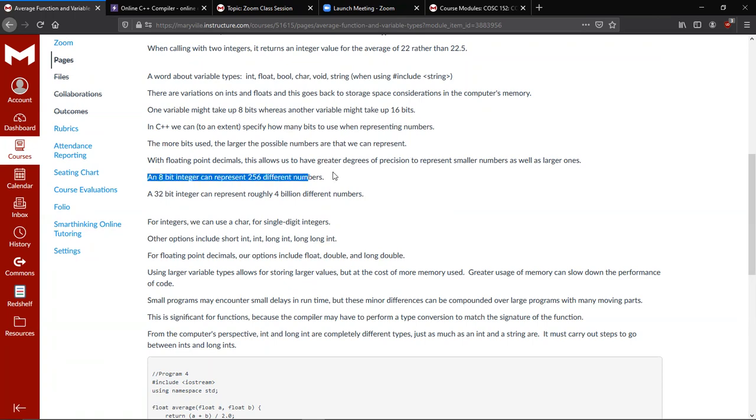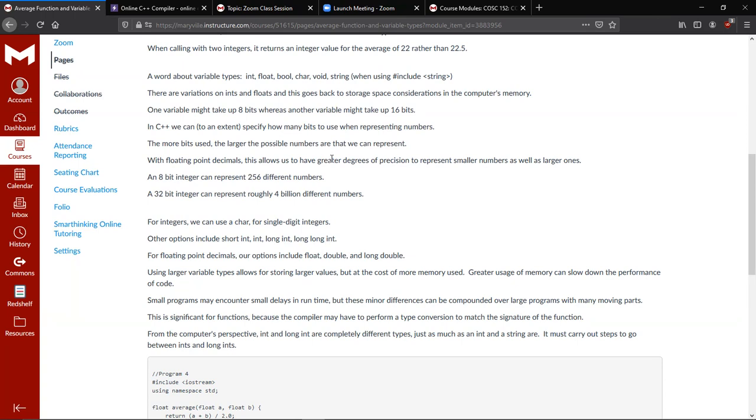So an 8-bit integer is able to represent 256 different numbers. The reason being 256 is 2 to the 8th power. These are in binary, so they're all zeros and ones. It's all base 2.